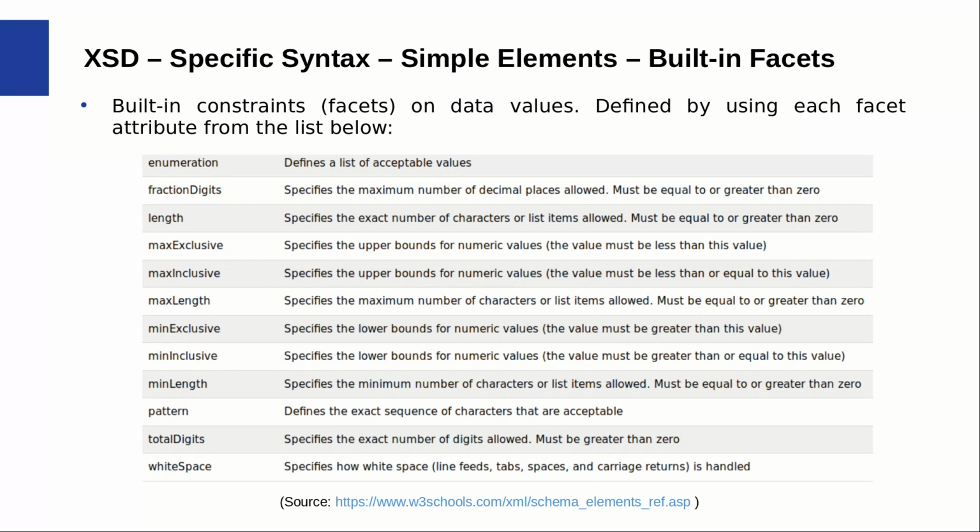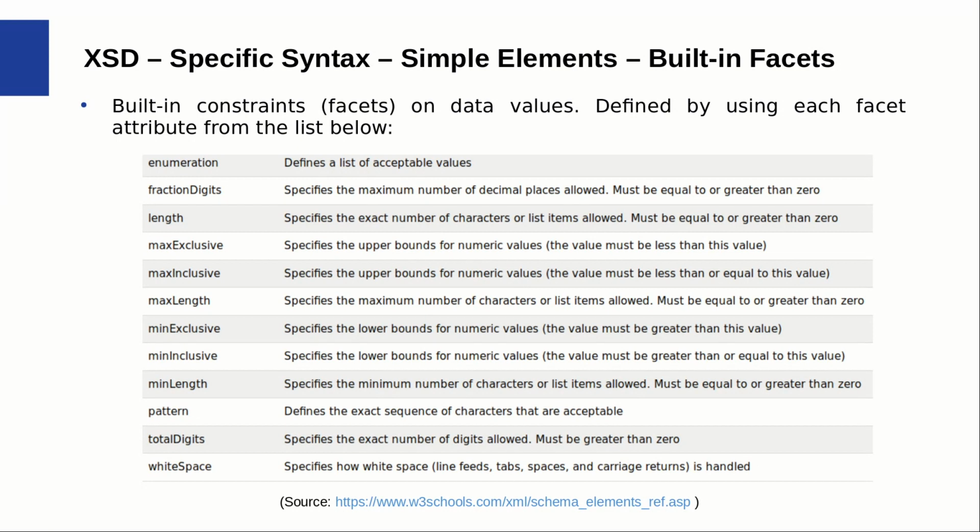You have the fractionDigits, which specifies the maximum number of decimal places allowed for a float value, for example, and the value must be equal to or greater than 0. No negative values are accepted. You have the length facet, which specifies the exact number of characters or list items allowed, and it also must be equal to or greater than 0.